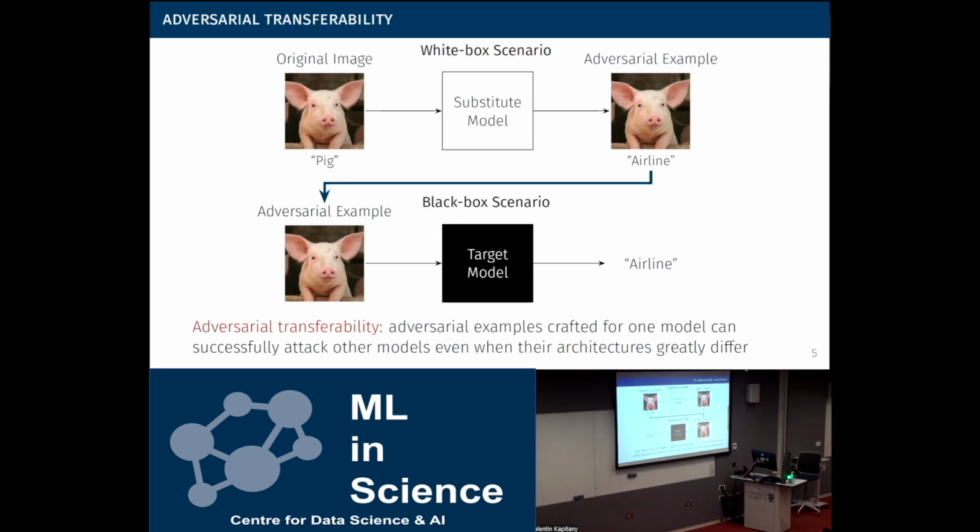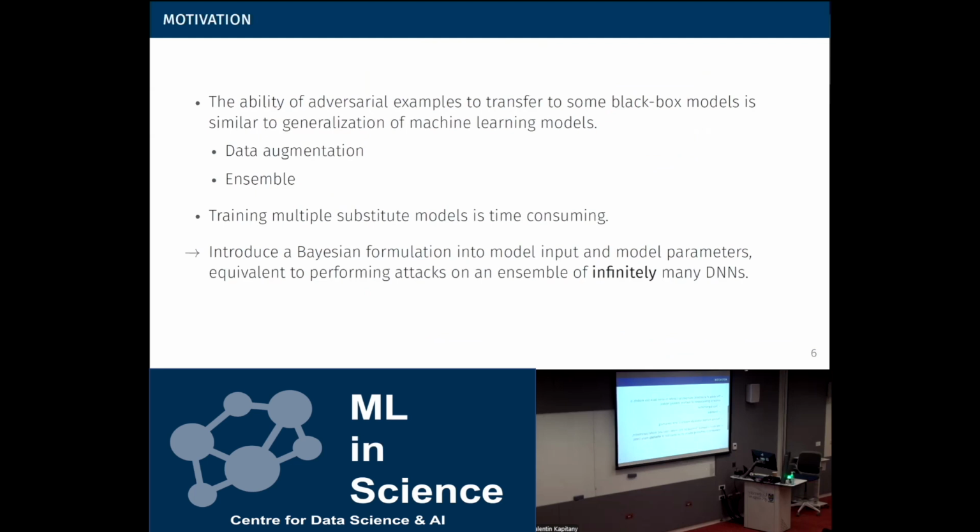If we can have such an attack that can be used to attack any system, how do we achieve it? Let's think about this property. It is very similar to generalization, which we have done in machine learning for ages. In machine learning, we have some training data. We want a method to perform well on this training data, and then we use this system on some test data and want the performance to be relatively equal. So we are looking for generalization across data. But now we want generalization across models. We have one model, it works well on this model, and then it can generalize to other models. So they have some similar things in common.